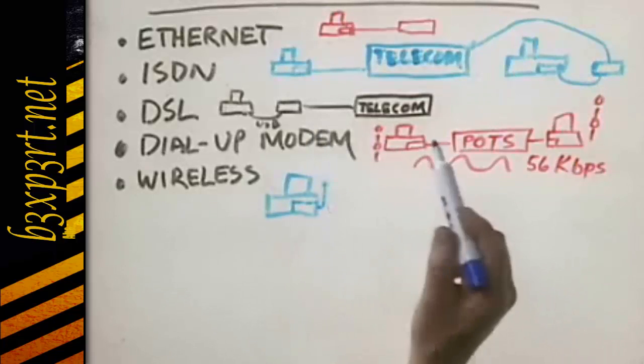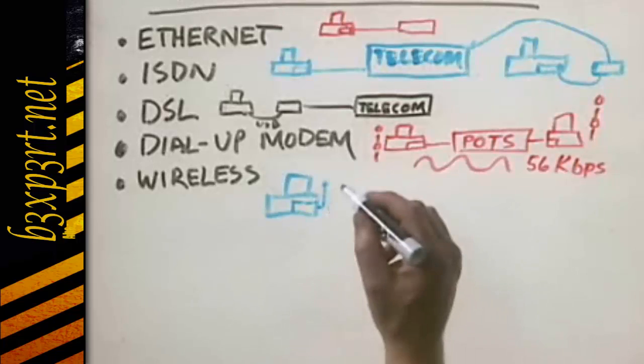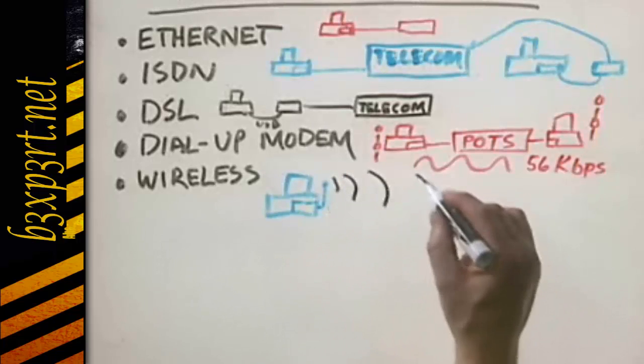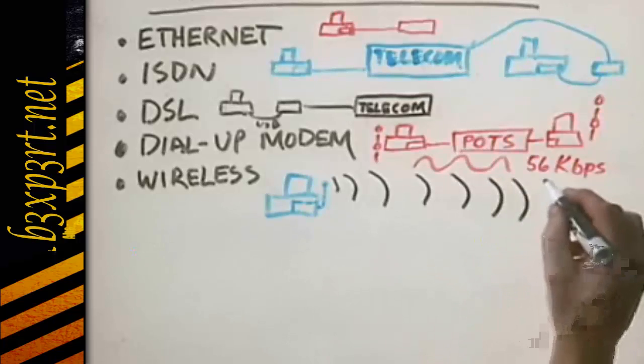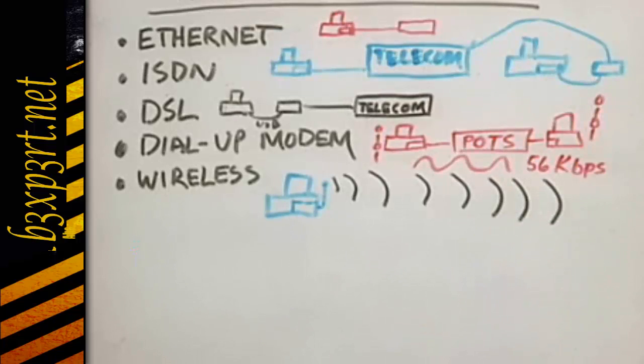And instead of using a wire for a network medium, the wireless host transmits its information using radio waves. Now, it's also possible to purchase a system that does this very same thing using infrared light. However, they're not nearly as widely implemented, nor are they terribly popular. Wireless radio is the up-and-coming thing. So those are the 5 different ways that a host can be connected to a computer network. We can connect using an Ethernet connection, through an ISDN connection, through a DSL connection, through a dial-up modem connection, or through a wireless connection.